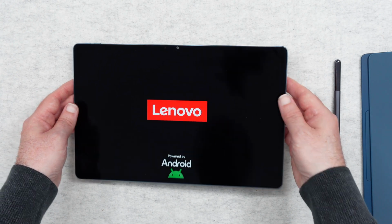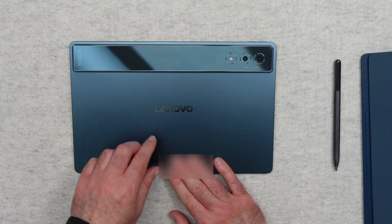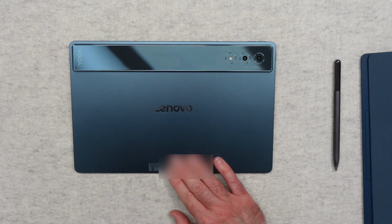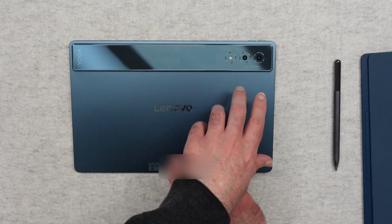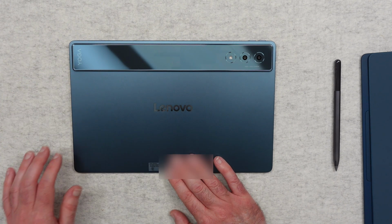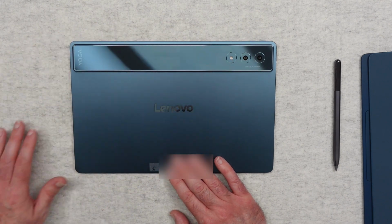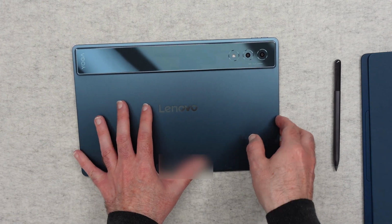Whilst that is powering up, let's take a look at the reverse side. Oh, very nice indeed. So this is the reverse side. We've got a nice mirror effect just there. Lenovo branding just here. Cameras, of course, flash. This looks like a premium tablet. That's really very, very nice indeed. 13 megapixel dual camera. Yoga branding on here. It just adds a sort of a quality feel to it, this design. I do like it a lot. And a full metal enclosure there.